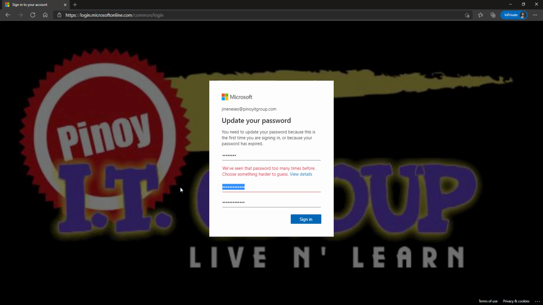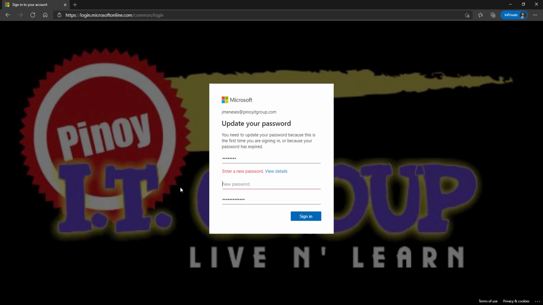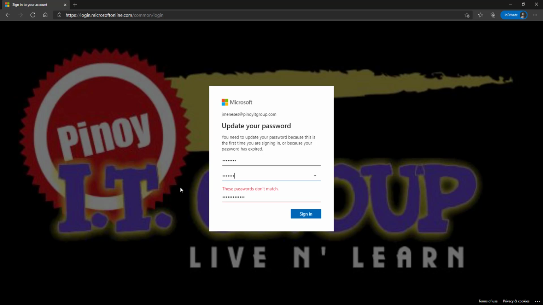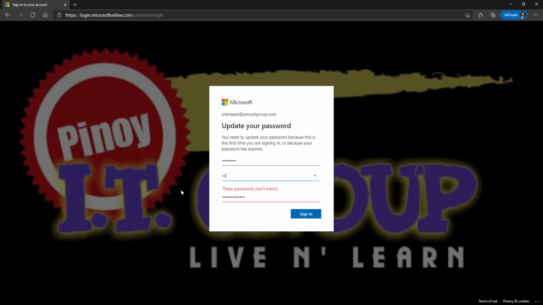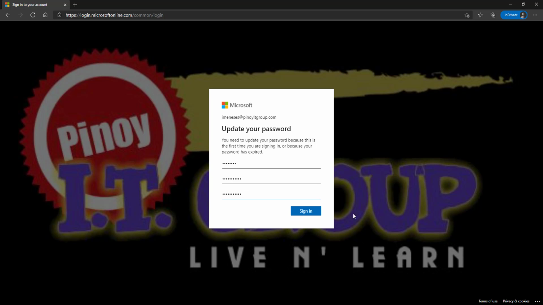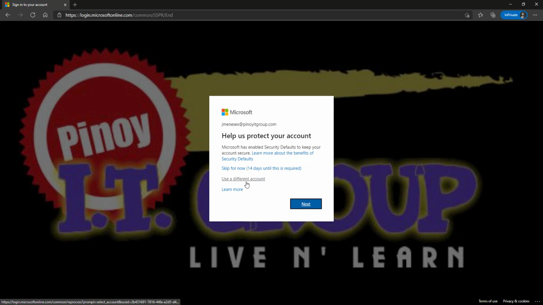Ah, it detected. So I'm going to use a different password. That's it, the password is already created.